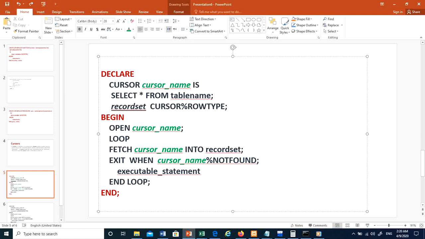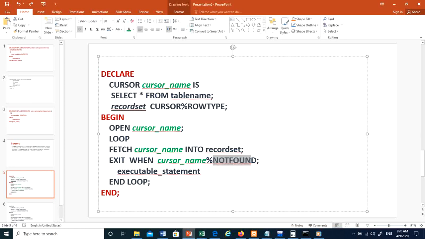That means exit the loop when there are no more records to display from the cursor. So all the information stored in the cursor has been displayed, the last record displayed, then you have to exit after the last record is displayed.